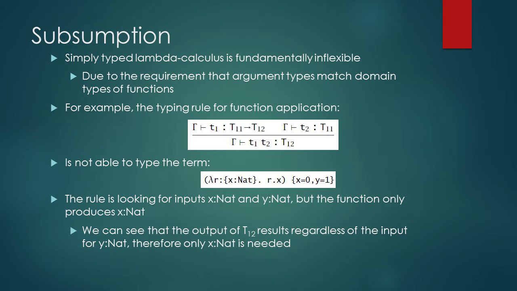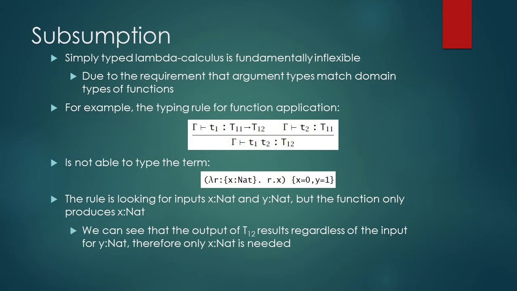So you can see on our third slide, the first section of Peirce's chapter deals with subsumption, and this just introduces the notation in the simply typed lambda calculus for subtyping. So he motivates this with a typing rule that maps to results of T12, T1 over T12. And then he provides a term that only maps to a single output. So because the rule is looking for two outputs, both x and y, when it's given a term that produces only x, this leads to the aforementioned stuck state.